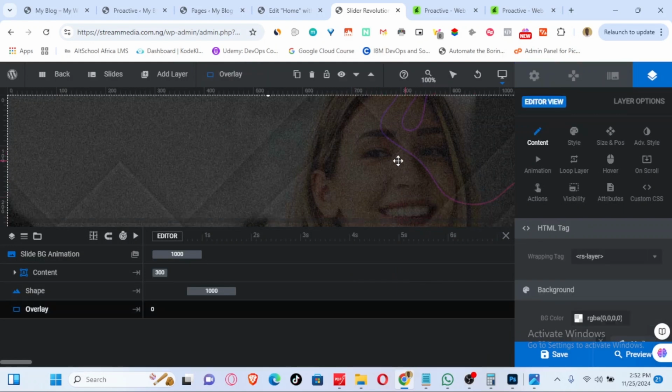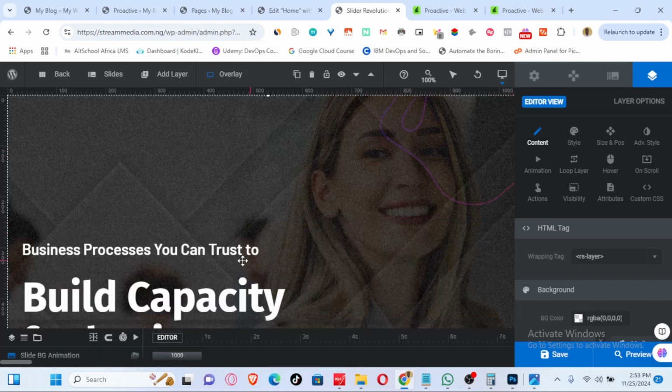For instance, if you want to create your hero page and make it a slider, you want to put in several images to slide whenever your website loads, and you want to customize the slides and every other thing. You want to put a text, you want to put a shape or any other thing, you can actually do that using Slider Revolution.